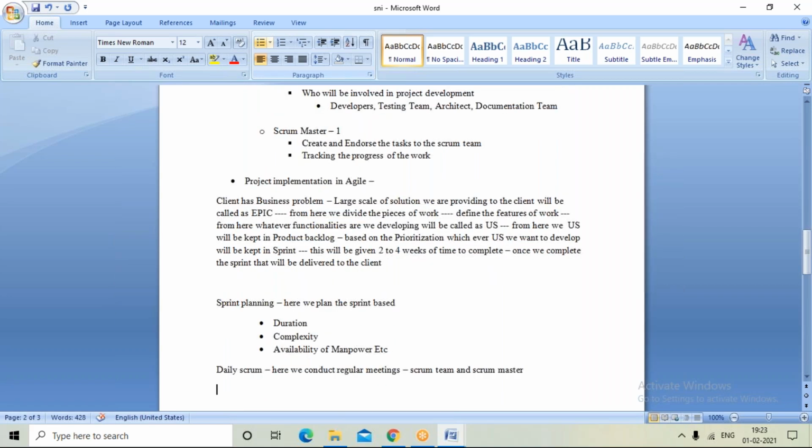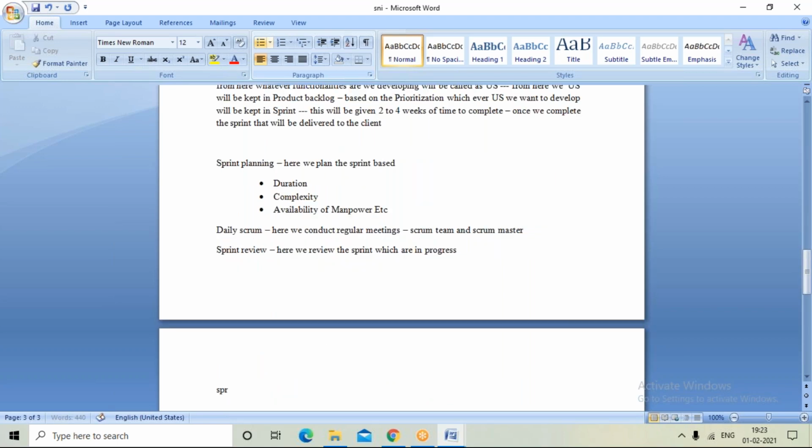Next, after that, is the sprint review meeting. Here we review the sprints which are in progress, because we see what difficulties we found. Based on the daily Scrum meetings, all these reviews are done here.